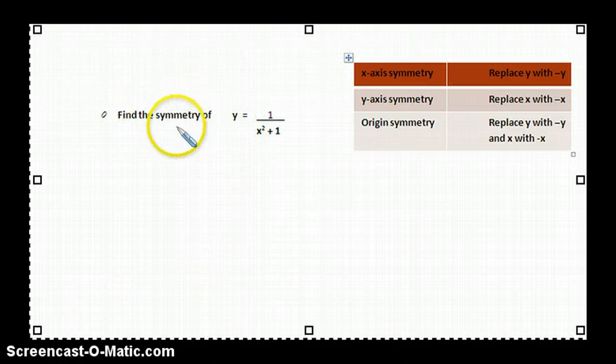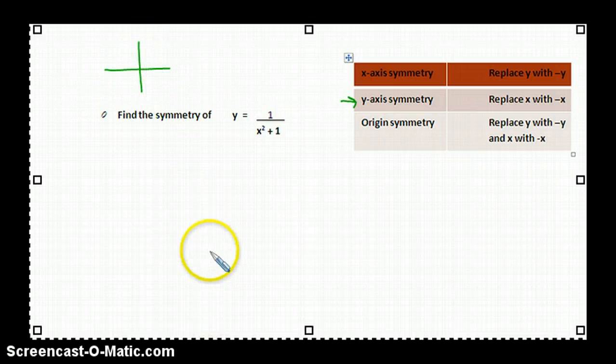Okay, let's try the symmetry check again here. If I'm trying to look to see where this is symmetrical, if you have an x squared value, typically you're going to find that it's going to be symmetrical along the y-axis. Because if you plug in a negative x, you're going to get that to be squared and come right back to your original. So that's a good rule of thumb. Again, you can look at your graph and plug it into your graphing calculator. Your graph is going to look something like this.